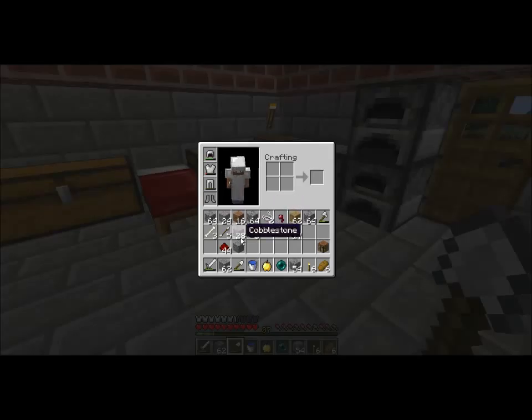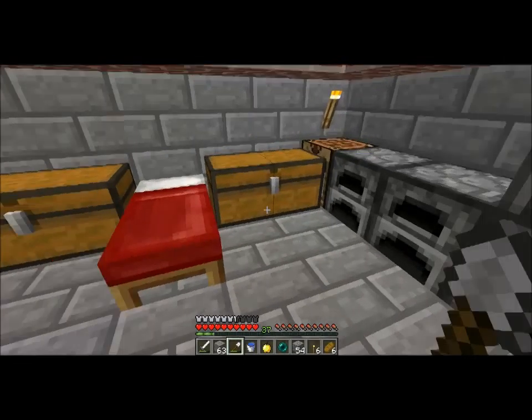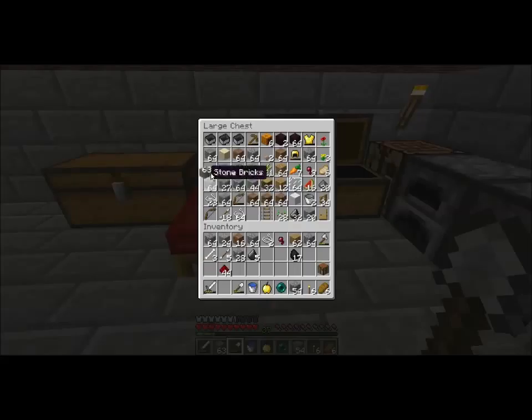I think I end up with 63 because I got another flint. Great! So let's put that away. Flint, I do have some flint. Okay. Put that away. Yeah, I put it in the chest.